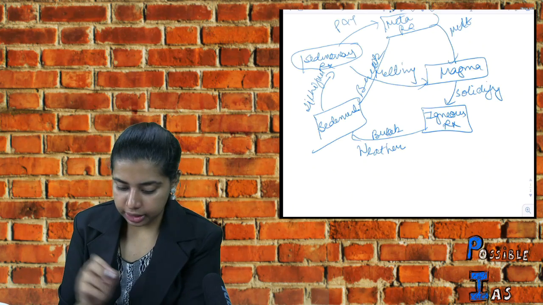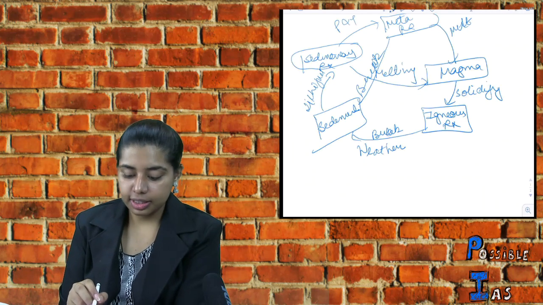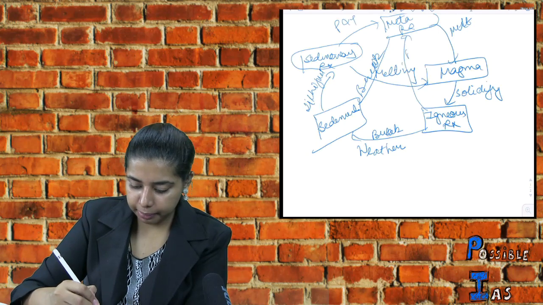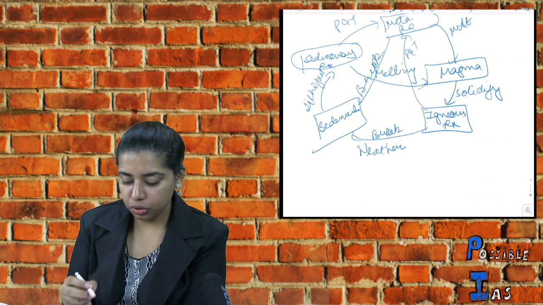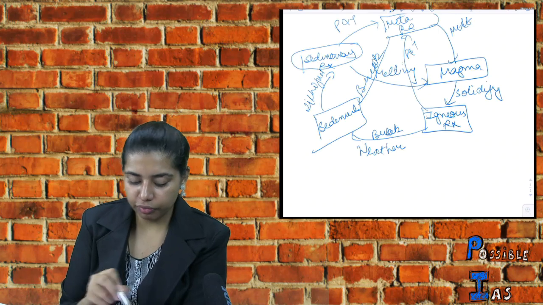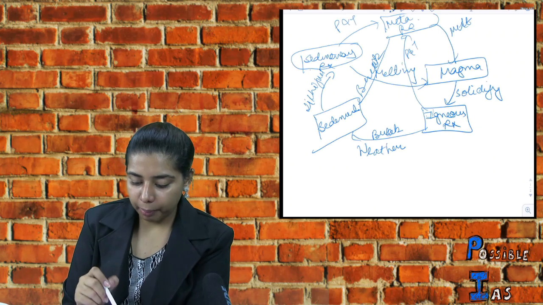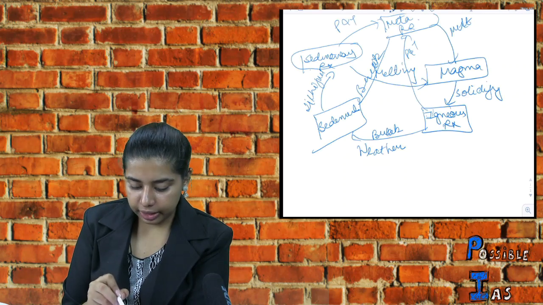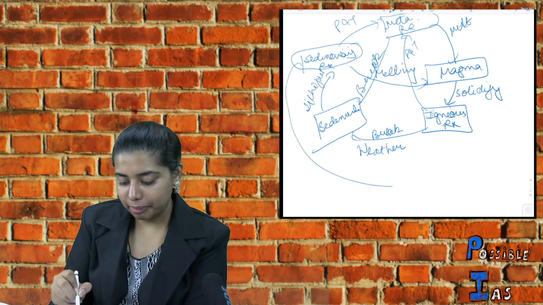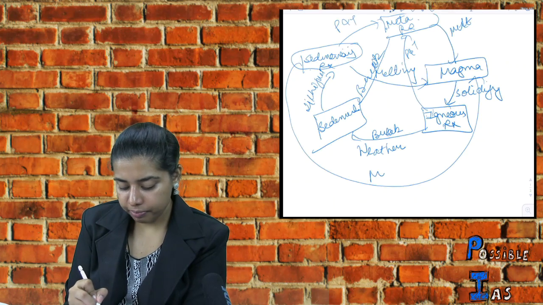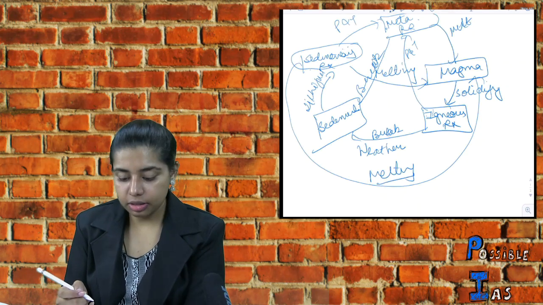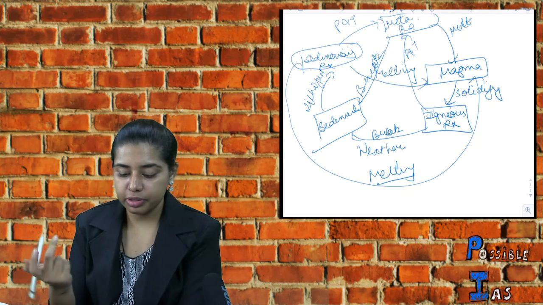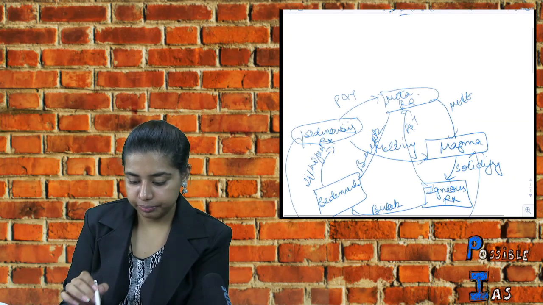Okay, and these sediments will be transformed into sedimentary rocks. Okay, so this is what is known as the rock cycle. Okay, and also igneous rocks can undergo pressure and temperature, and they can form metamorphic rocks. So you see, from igneous rocks we are forming sedimentary and metamorphic. From metamorphic rocks we are forming igneous and sedimentary, and from sedimentary we are forming igneous and metamorphic, because even the sedimentary rocks can undergo melting and form magma. Okay, so this process in which every rock type can be converted into every other rock type is known as the rock cycle.